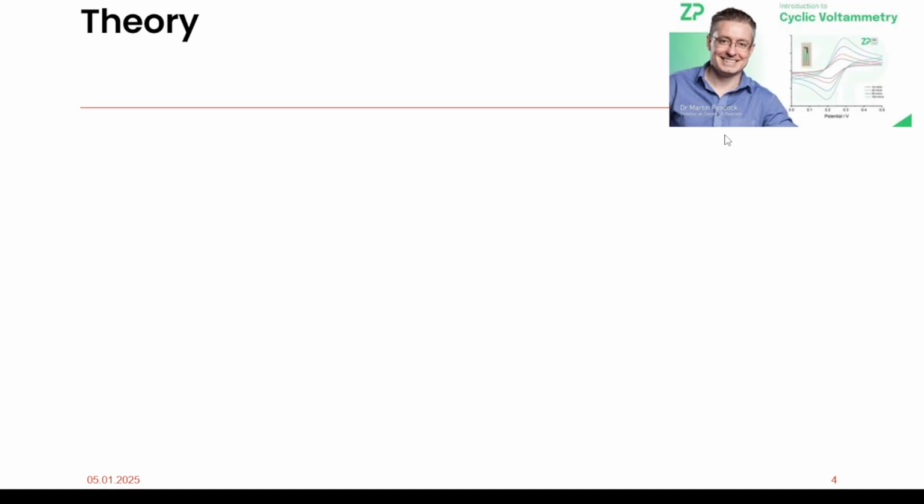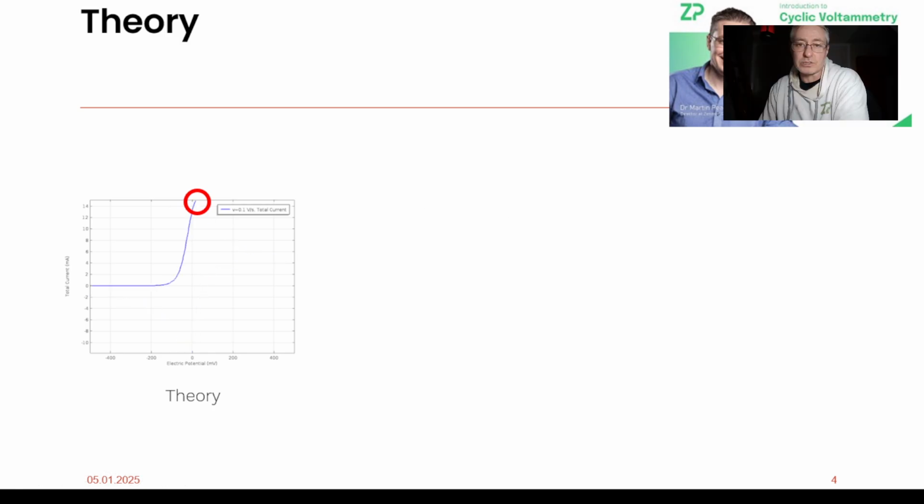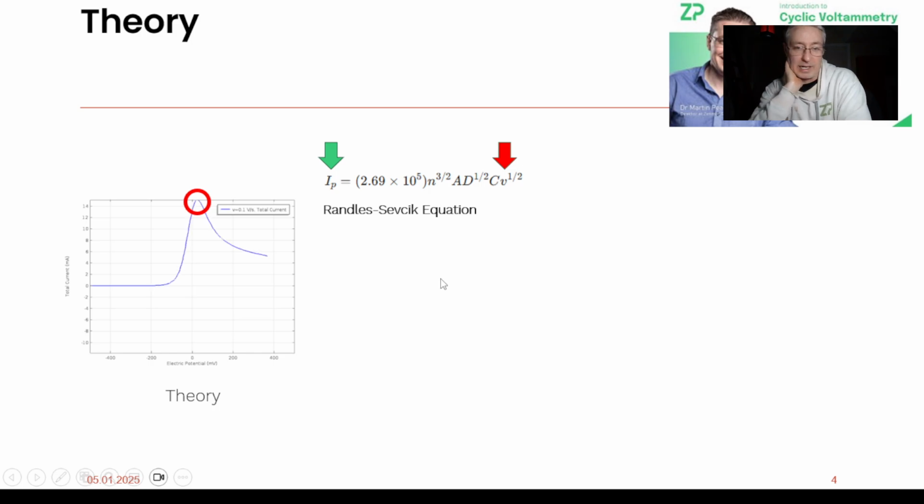The theory, as I said, I'm not going to dig in too deeply because we have quite a long video on cyclic voltammetry. I think it's had something like 40,000 views on it. So the theory of cyclic voltammetry can be drawn there. I just want to pull out one particular aspect. By the way, if I reference something and you don't know it, I will put a link to the video underneath as well. There's only one feature of the cyclic voltammogram that we're going to simulate tonight, and that's the peak height. The peak height or peak current is proportional to the square root of the scan rate. Anyone who studied electrochemistry, this is one of the first things that is taught.